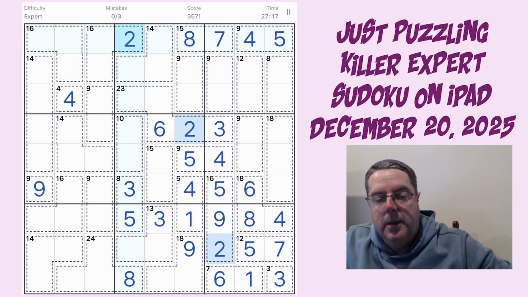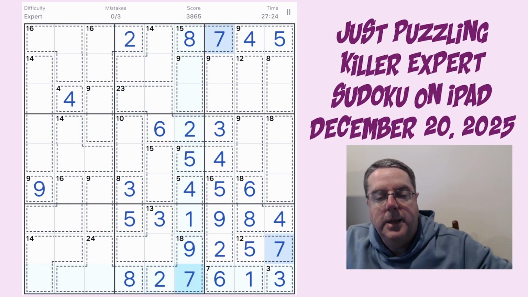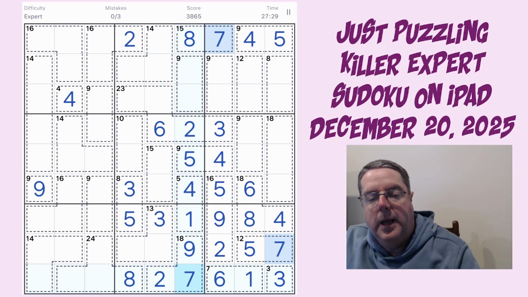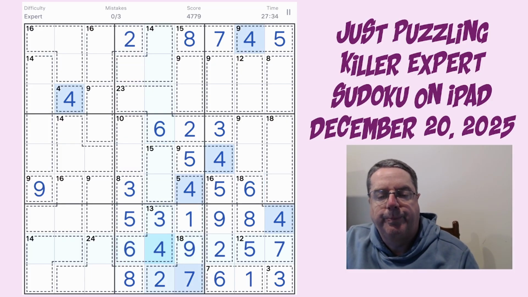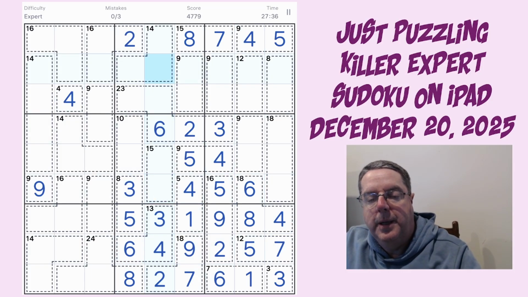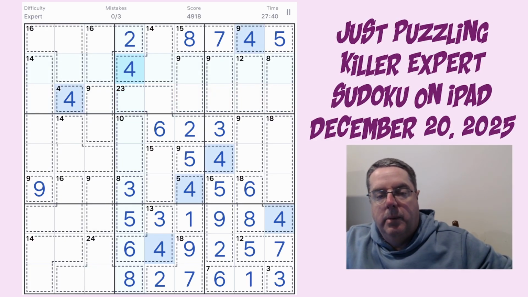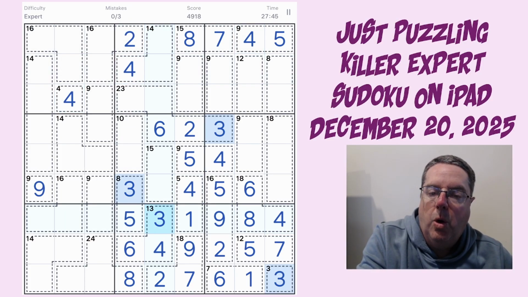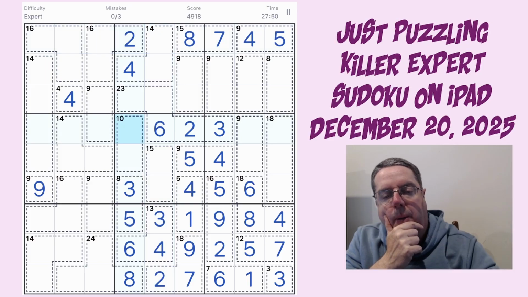2's there. Alright, so 2 comes down here, 2 comes down here, so this is a 2 here, leaving this to be a 7 to add up to 18. And that leaves me 4 and 6 here with a 6 there. So this is a 6, leaving this to be a 4. 4 comes up here, 4 comes up here, 4 comes across here, so this is a 4 here. So this can be 3 and 7, which it can't be, or 9 and 1. So 9 and 1 there, 9 and 1 there, 2.